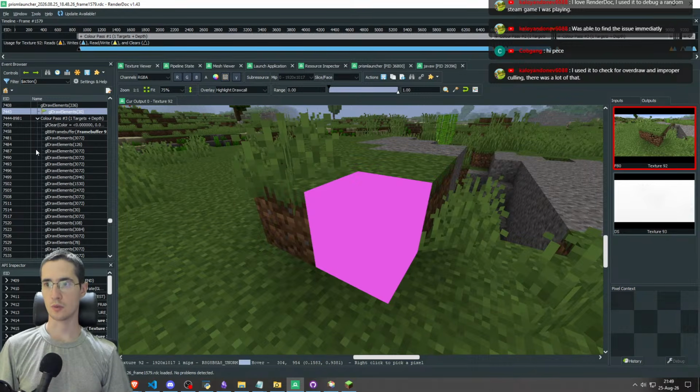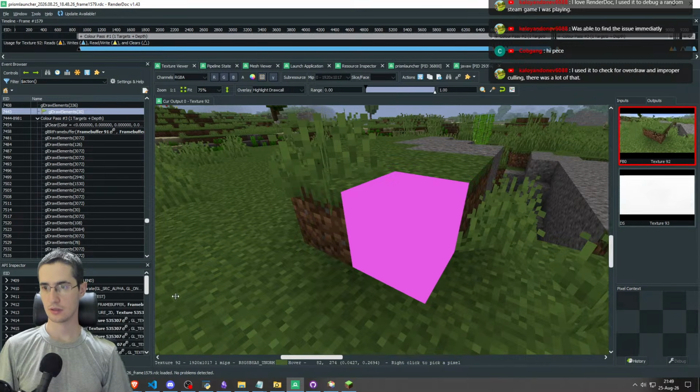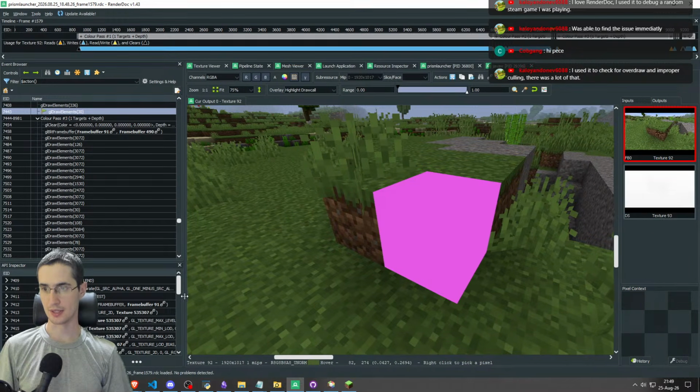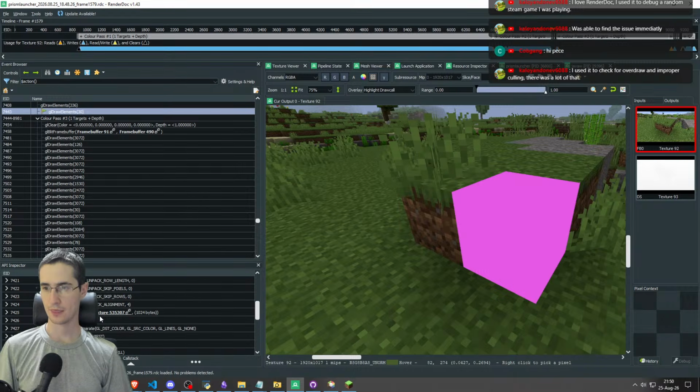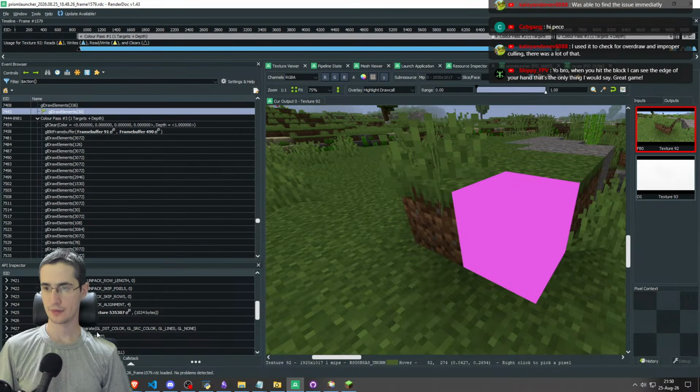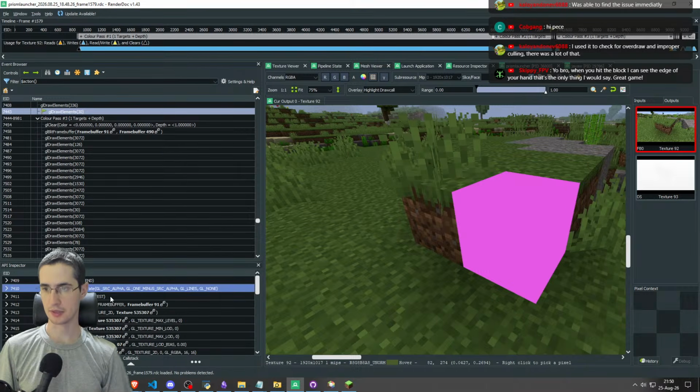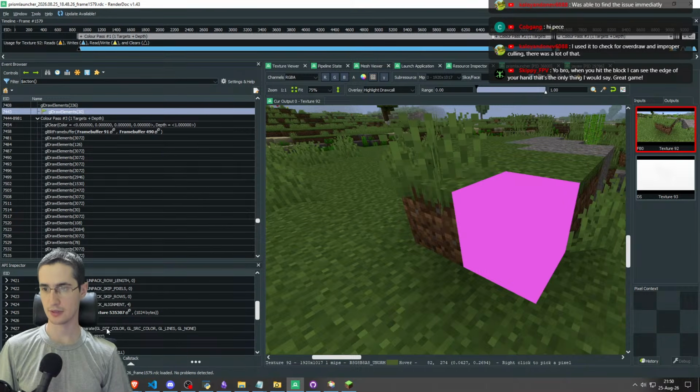And so now, disable blend. Yeah, I think this is the function. And they disable the depth test even. Oh, they enable blend. They first disable it and then they enable it. Enable blend is the destination color, source color.